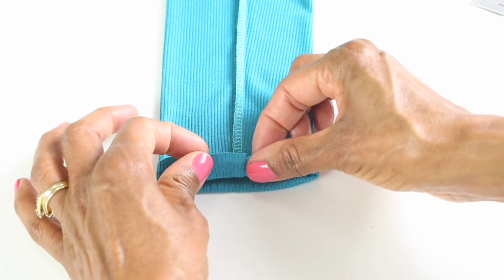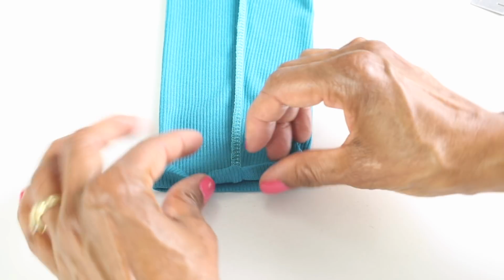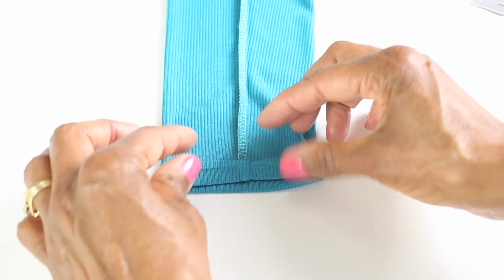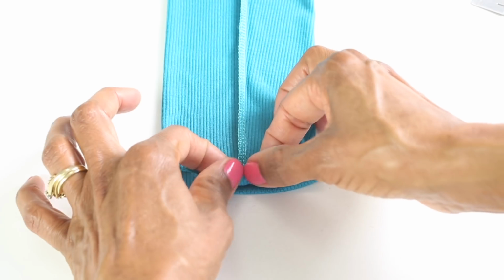After you do that, take the raw edge and fold it in so that it meets the crease that you created. After you fold this up, press it. So press it on both sides so that you get a crease. And then after you do that, take the raw edge and fold it in so that it meets the crease.